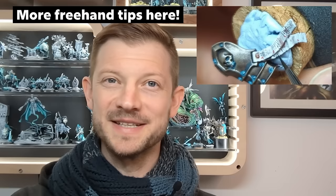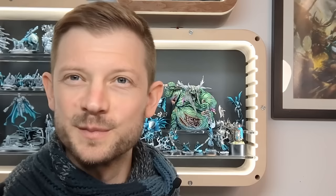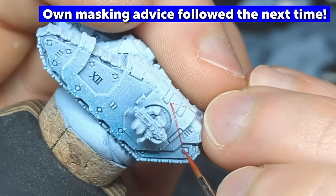There are a couple of things that can make freehand way more forgiving. The stuff covered about blocking in and using a potent paint is very true. Remember that you can cover problematic areas of your model if you've already made a mistake, and put freehand somewhere where you're going to give yourself an easier job. Pick an easy area or a really obvious striking area, then take your time and do a good job on it.